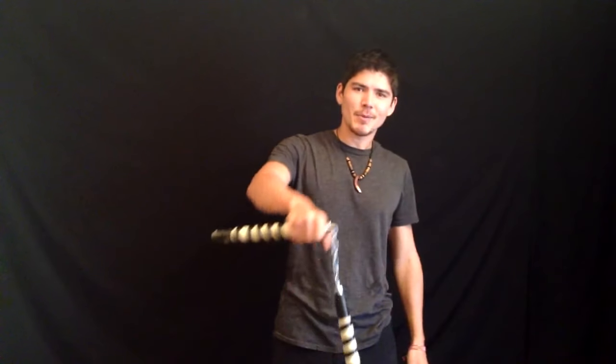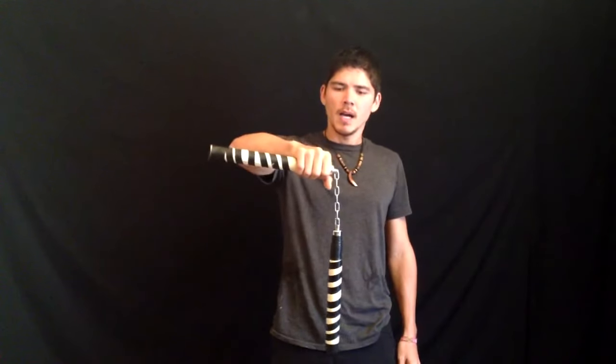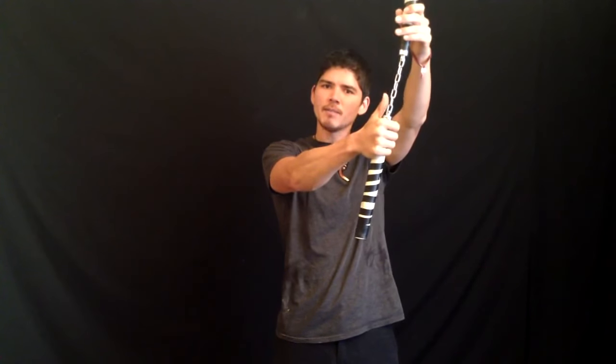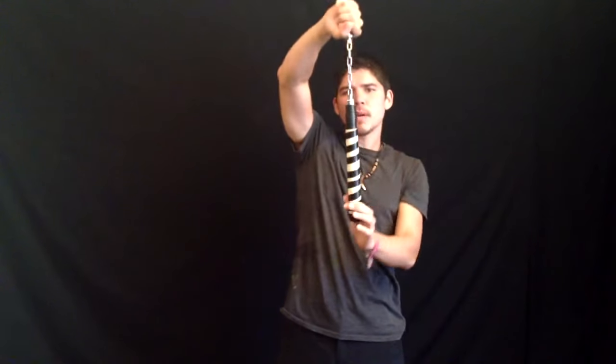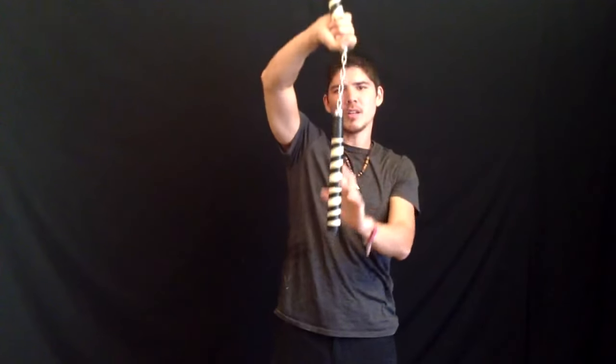Now, there's two different kinds of grips. We're going to get straight into the techniques because I think that's the most fun, and even a little bit of tips, but I definitely want to cover this here. This is called a front grip. The easiest way to tell is, if you stick your thumb up, it's going to point towards the chain. Front grip. There's more space up front than there is in the back. You have about this much space in the back, all this space in the front.